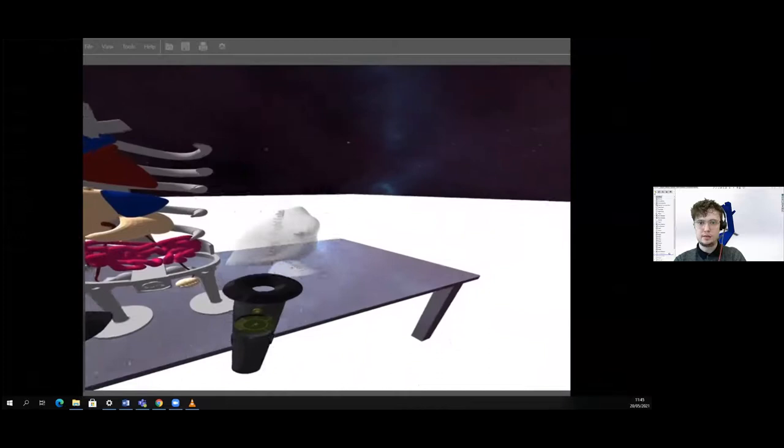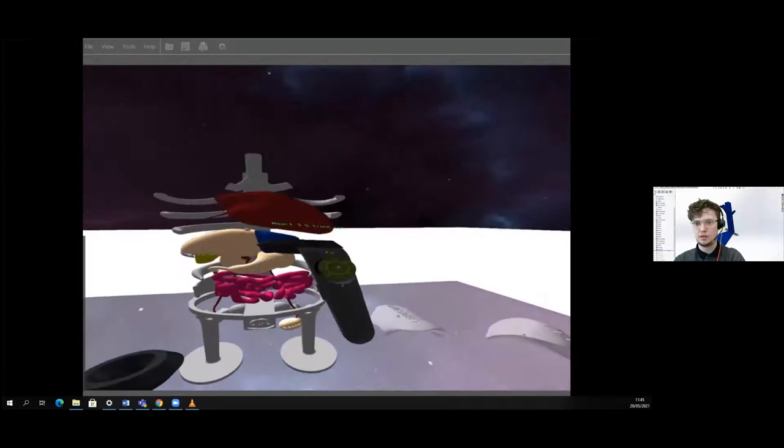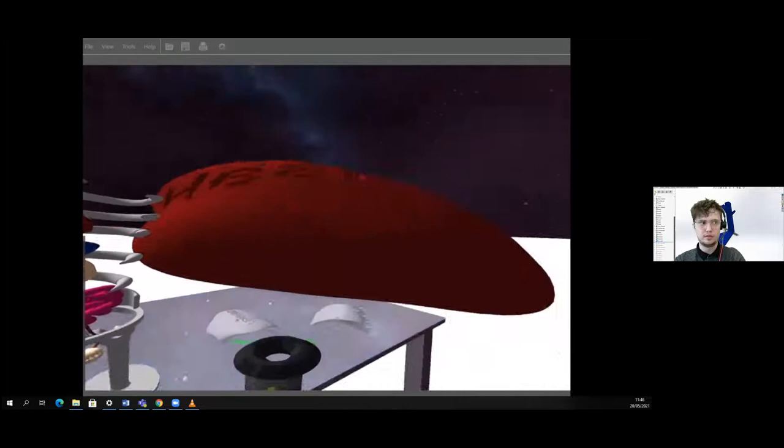Here's a CAD model of a human body I designed. These organs can, as you can see here, easily be removed from the body itself. It can be viewed from any angle, and then it can be put back or put somewhere else to get a better view of how the organs fit together. So as you can see, I'm putting different parts of this body on this table.